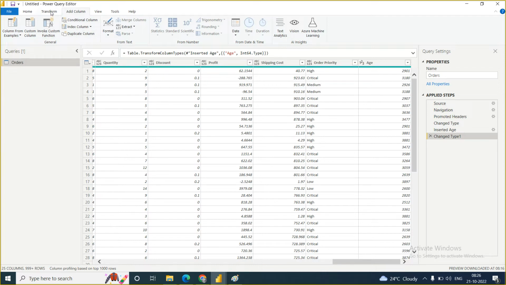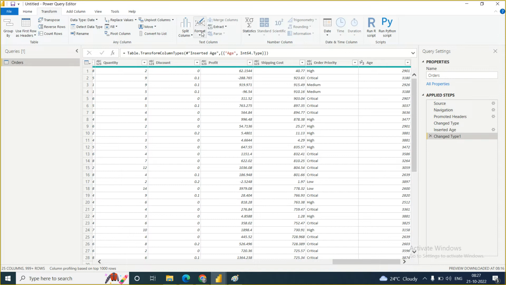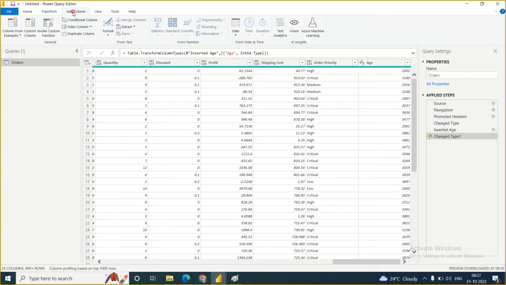In Transform and Add Column, both have some similar features, like statistics, date, time, format, extract. All these are also available in Transform, right? But what is the difference? If you do anything in the Transform tab, it will not create a new column, it updates the same column. But when you do it in Add Column, it creates a new column. Clear now?